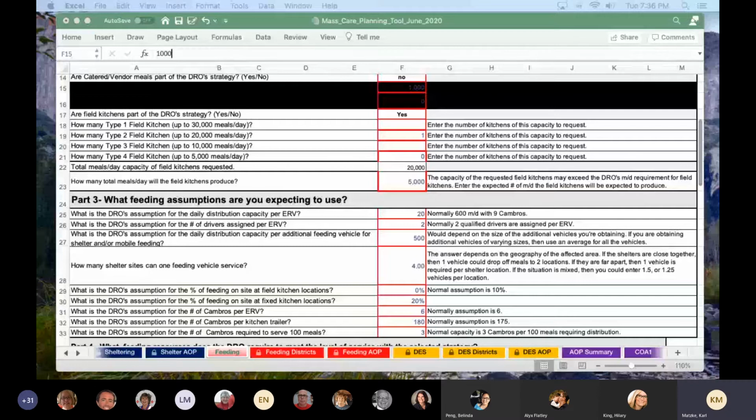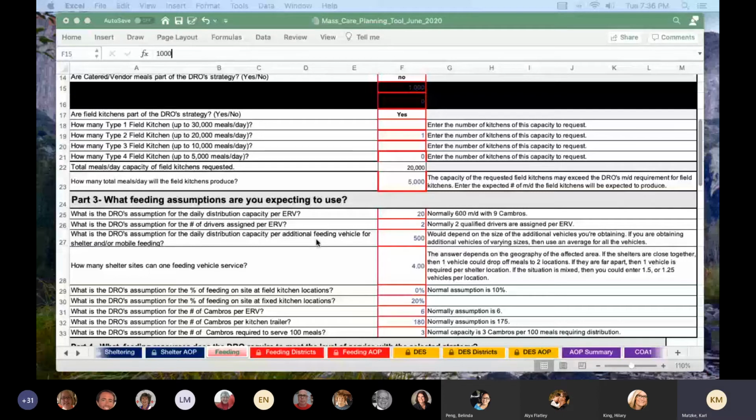At what level of DRO do you use this tool? Well, that is an excellent question. You can use this tool for a level 2 if you felt like it. I suspect you wouldn't. A level 2 is a large apartment fire. Its real value starts when you get to the bigger operations where it's not as easy to just estimate the number of meals that you're going to need. This is used anywhere from levels 3 through 7 in terms of operation.